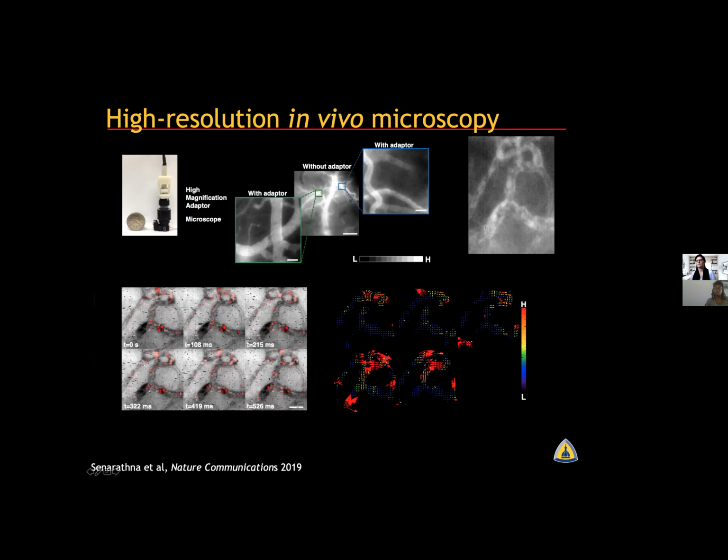And then once we have movies of that nature, we can use some image processing tools and tricks to identify the erythrocytes over these different imaging frames. And then we can make maps like this where we can plot the blood flow in each vessel segment as a function of the erythrocytes' motion over time.